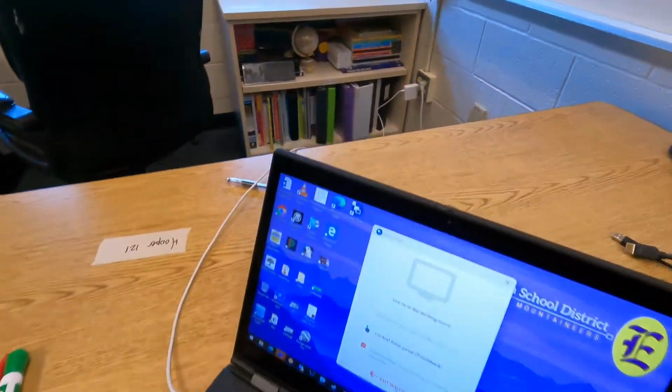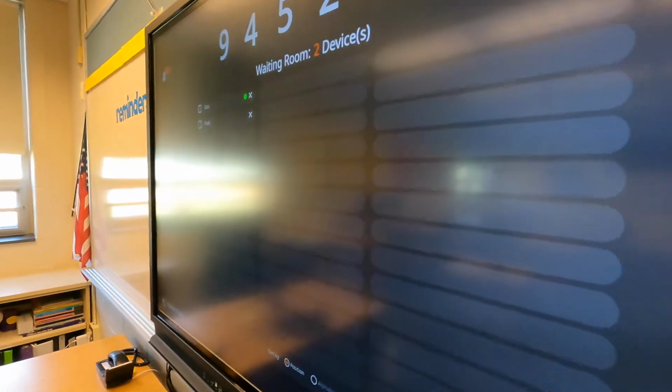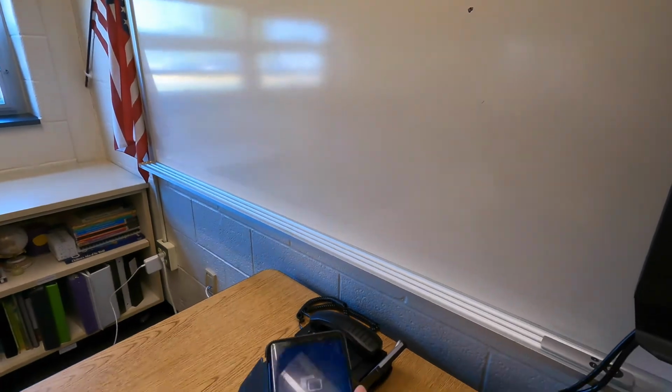Notice that there's no green circle next to that one because phones and tablets do not support touchback. You're only going to have touchscreen functionality wirelessly if you're connected with an actual computer using that screen share app from the Software Center. So you can add up to 39 different participants, and let's go ahead and share two of these at a time now so you can see how that looks.